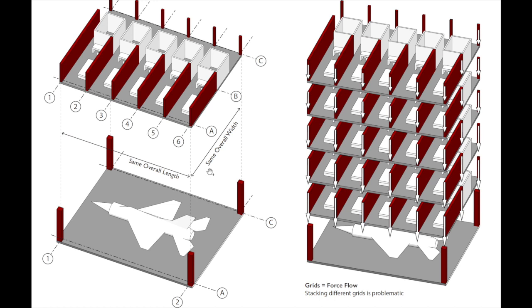But if I took something with the exact same overall width and same length, but instead had to fit an airplane in there, there's no way that I could have all these different grids because it would break up that space. So in that case, I'm going to have to change the structure entirely. In this case, have columns on the 4 ends to be able to open up all of the side. What makes this important is when you start to think of these things as stacked. One solution up above, in this case the housing, may not be a good solution when it comes down to the ground, which is where the airplane is.